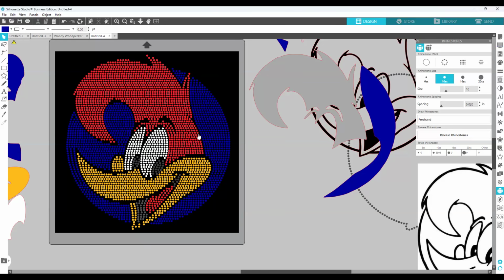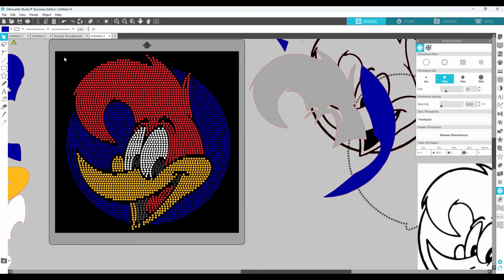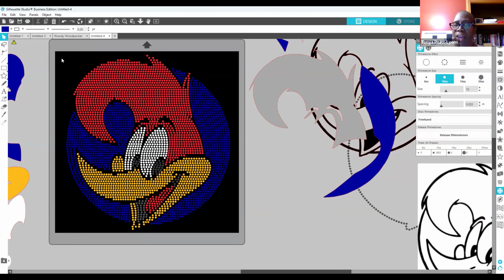Sometimes it's a good idea, when you're working in your design, to keep the effect turned on, but don't release the rhinestones, and keep playing around with the size of your image as is grouped, so that you can figure out how much bigger or smaller you need to get something. You can't do them individually because they all have to go together.